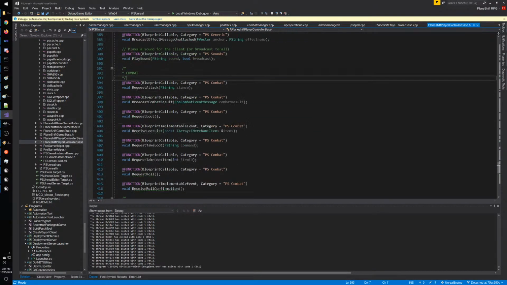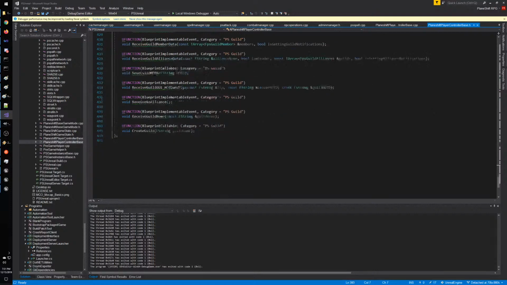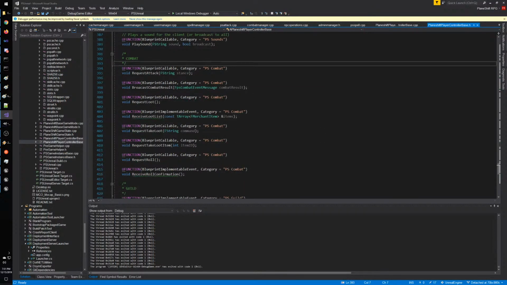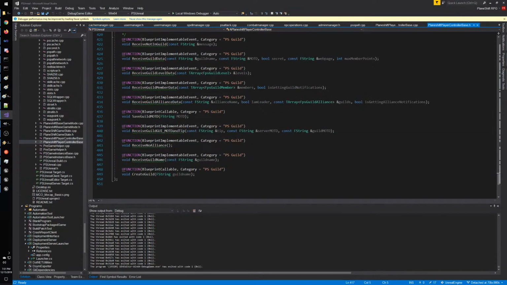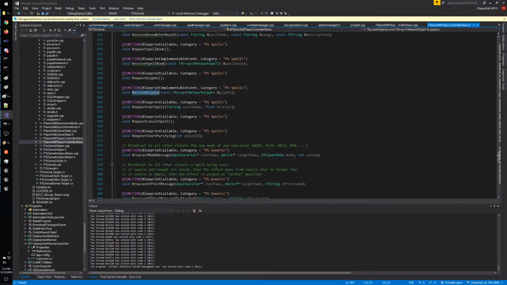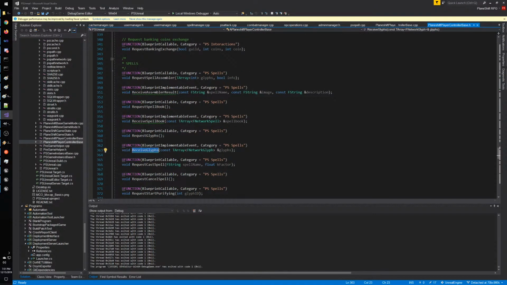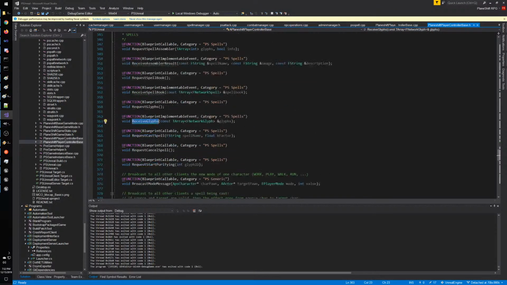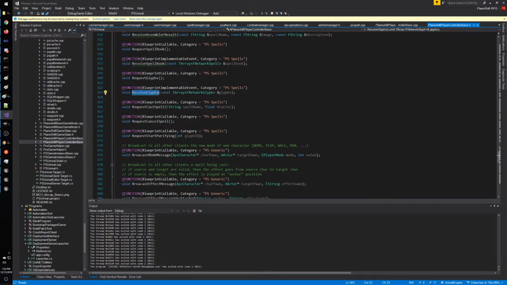Combat. Okay, I think we can put it under combat. Unless there is magic. Yeah, no, let's do combat. We can create a new one called magic. But all the stuff about glyphs. Where is all the stuff about glyphs? Receive glyphs is here. I put it under spells. Okay, we have a spells category. So let's use the spells category. It's better.